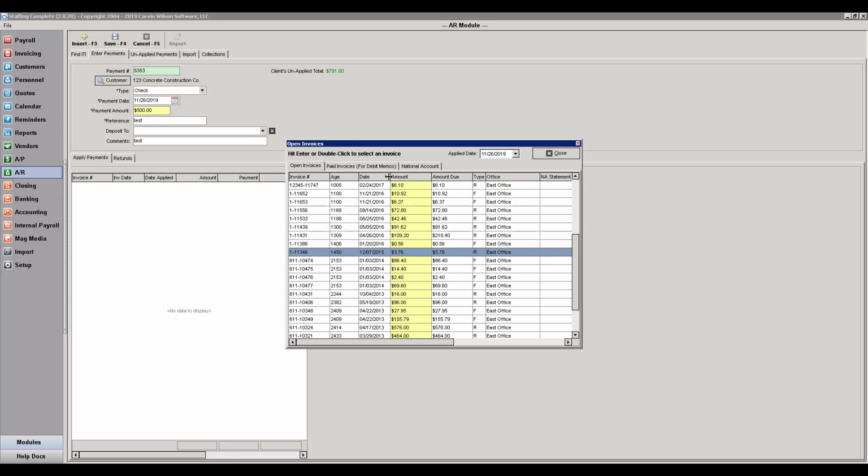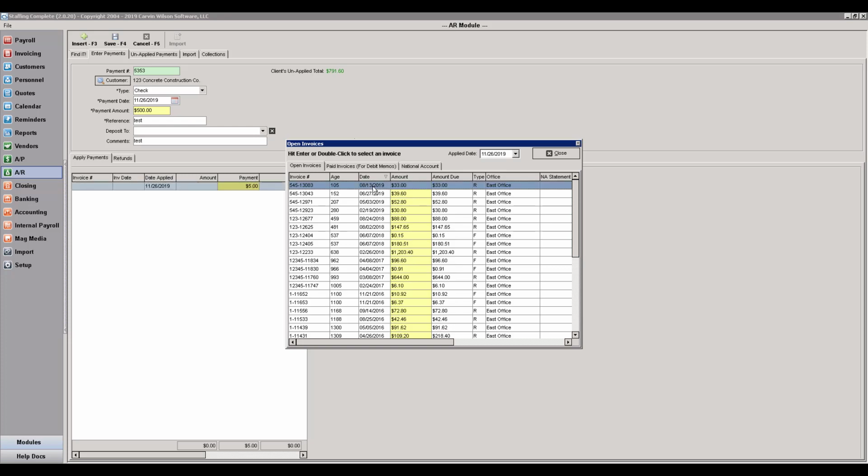Once the invoice has been located, select the invoice by double-clicking on that invoice. Repeat this process as many times as needed.